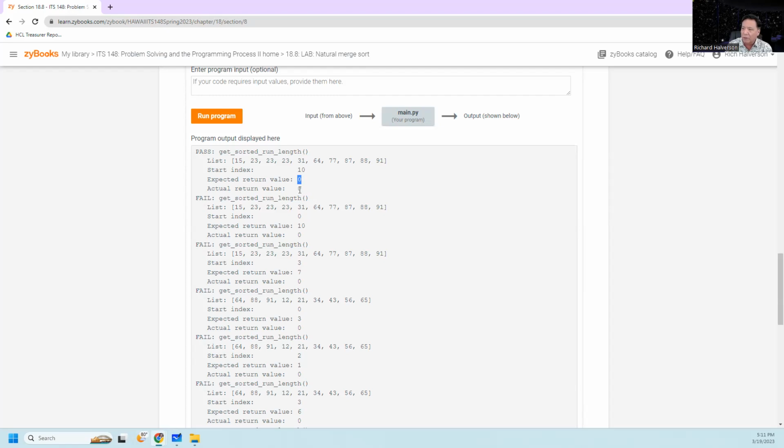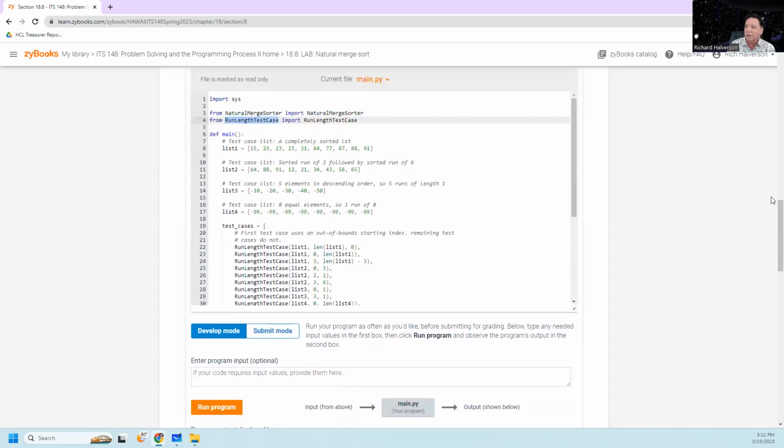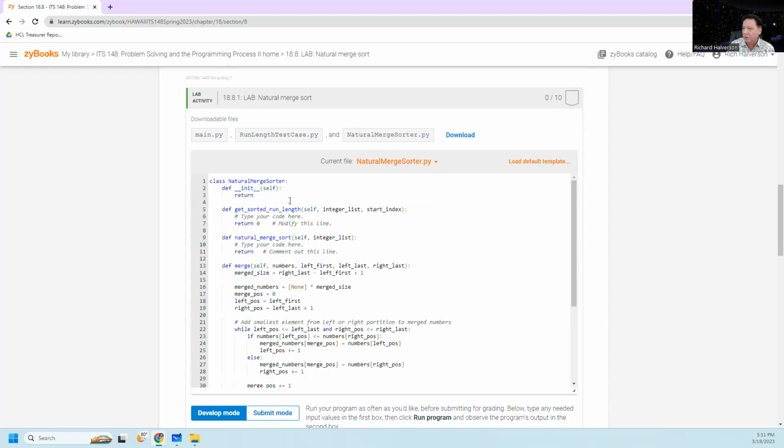And lo and behold, it did return a 0, so it passed that test. Of course it passed the test, because it's always going to return 0, as you notice.